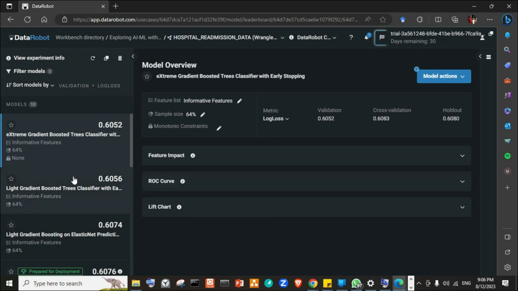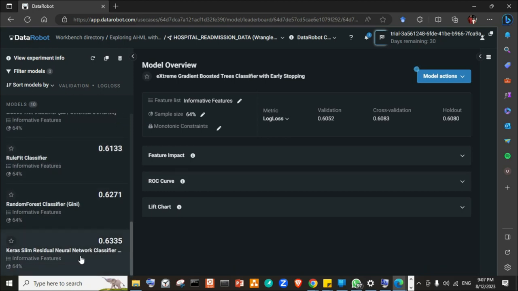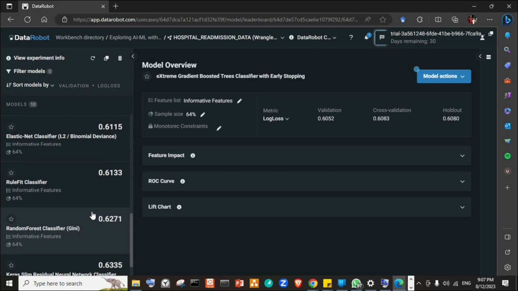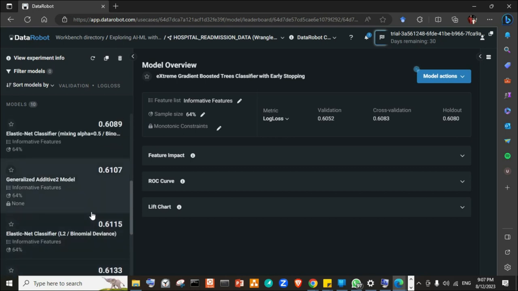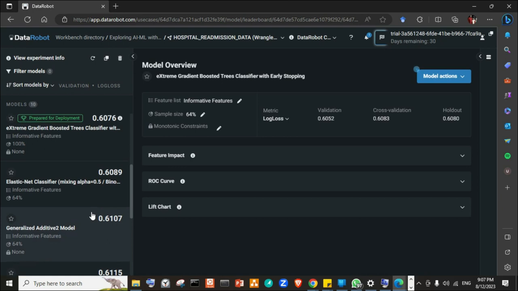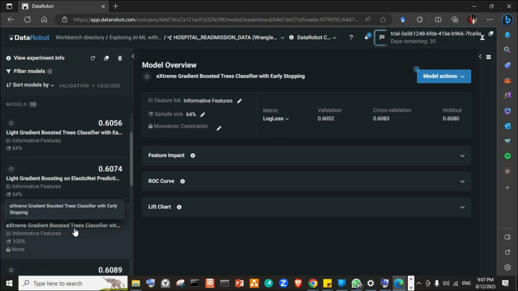Now we see it had built quite a few models, one Keras random forest classifier using Gini. Then it had used elastic net classifier, generalized additive models, and then gradient boosted trees, and similarly light GBM.